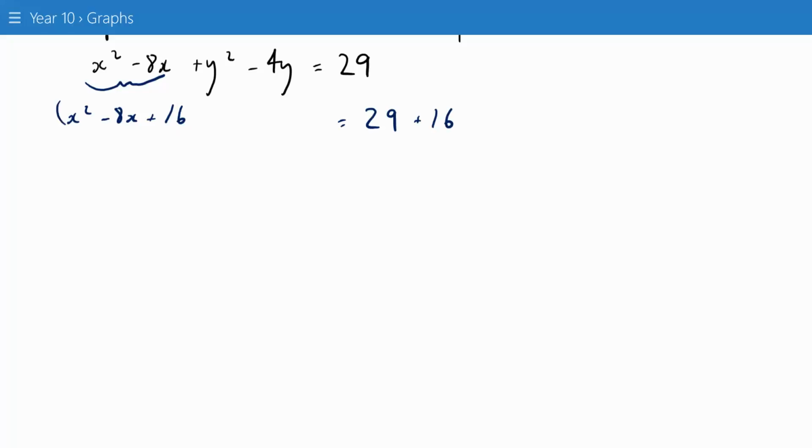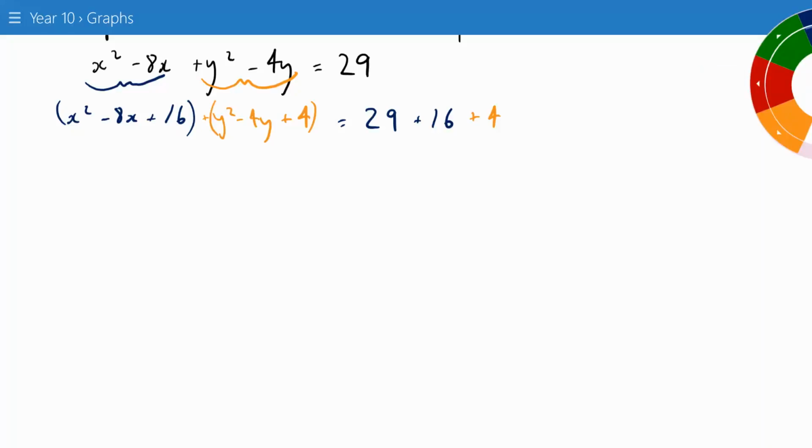I'm going to put brackets around this, because we're going to now use this and factorize. But let's complete the square here now, in a different color. So I've got y squared minus 4y. What is half of 4? It is 2. Even if it's minus 2, minus 2 squared, and 2 squared is still positive 4. So half of 4 is 2, 2 squared is plus 4. To keep the equation balanced, put the plus 4 on the other side. I'm going to put that in brackets now.